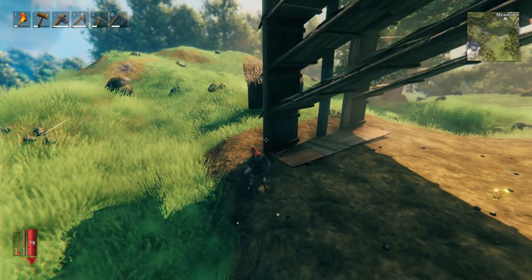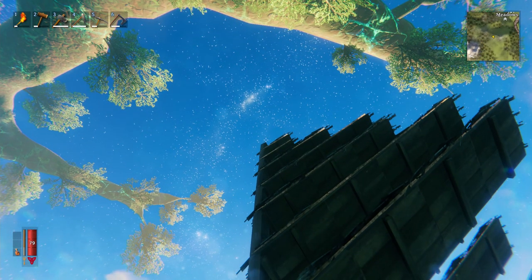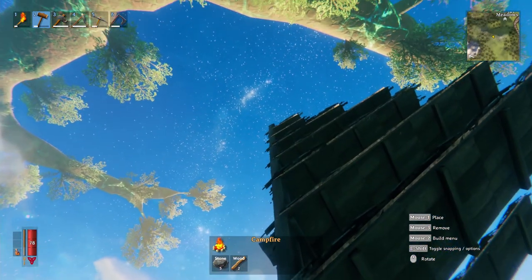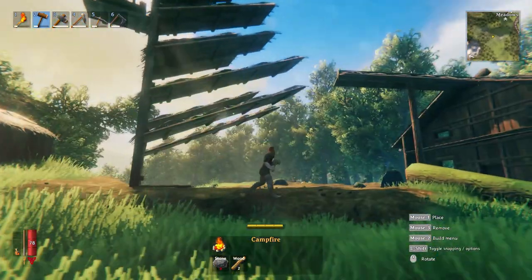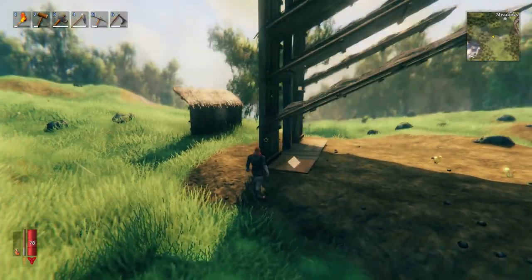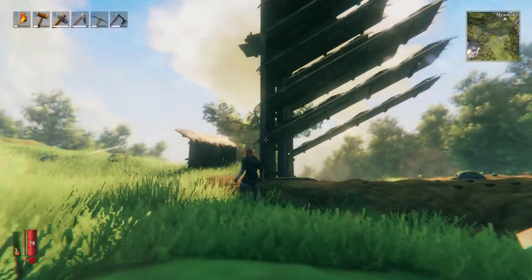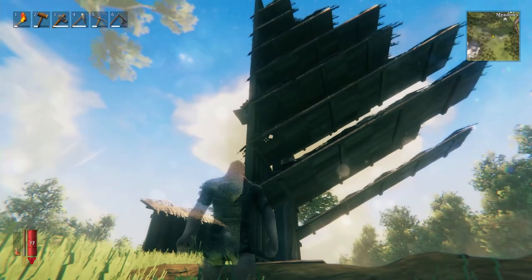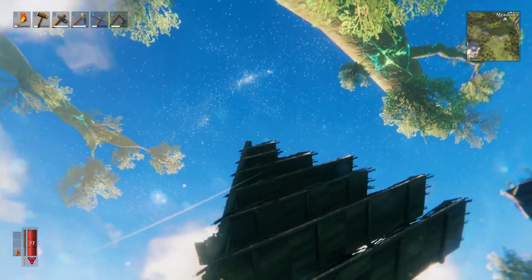I've knocked up this structure to show off the stability of this building material. This wooden wall we can build eight high — there are eight floors going up there, and if you place the ninth one it'll collapse and fall apart. If you put your hammer on them, you'll notice they go different colors: green, green, green, then yellow, then orange, then red. You can also see that depending on the structural stability, that determines how far the roof can go out. From the first level we can go four roof tiles, the second also four, but then it starts to drop off — three, then two, then one, then one. At the eighth height we can't even lay a roof on it.